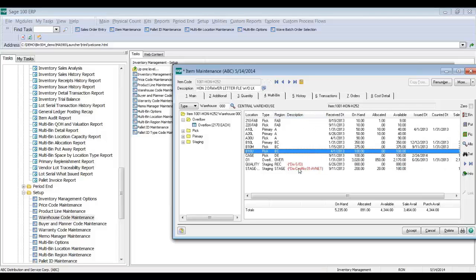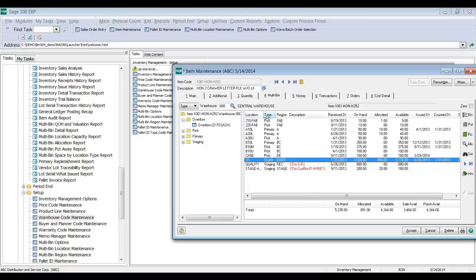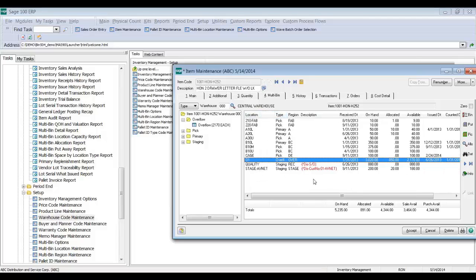Then you can see in the description column here we have some red notations, and we utilize that in order to tell you of certain special characteristics or special things going on. So this one that's for quality staging, note that it says DIS and then SO for sales order, disabled sales order. So that means in the location for my quality staging location, it's disabled from sales order, so no one can get at that inventory. And then at this other location, which is called stage ASNet, it's disabled for all customers except for customer number 01, and that means I'm reserving inventory just for that customer.